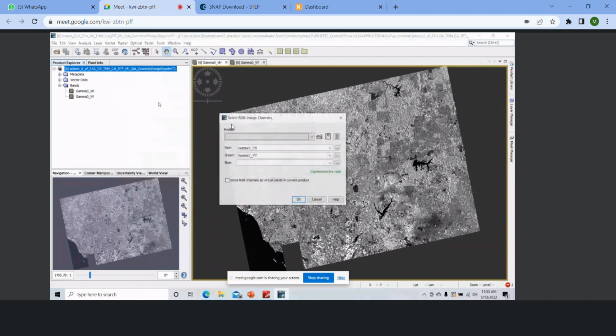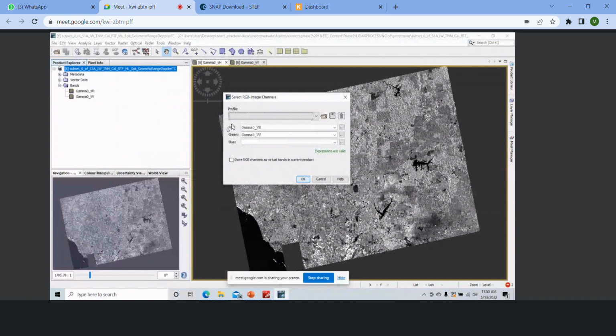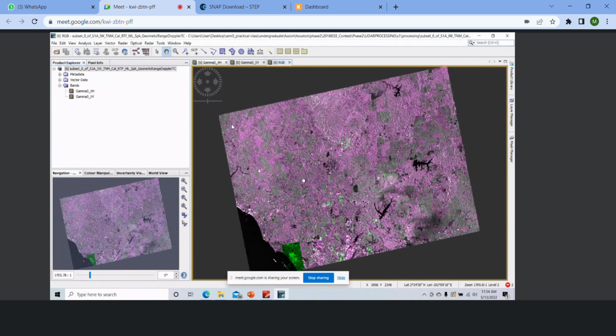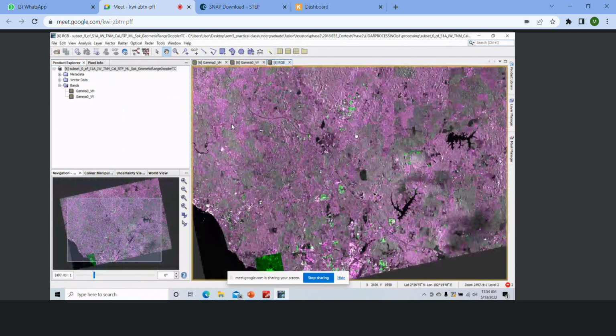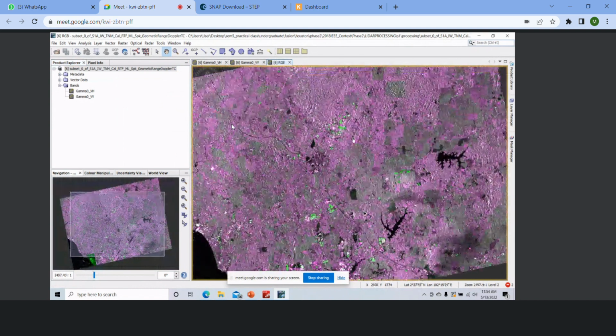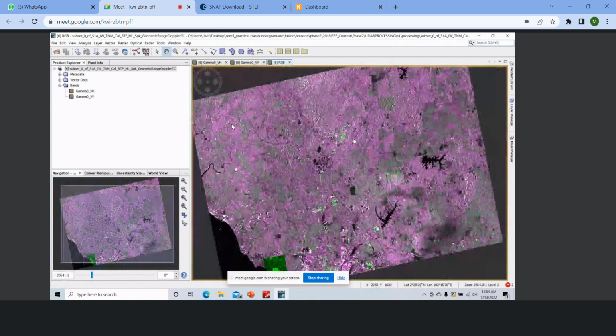We can just assign red for this VH, green for VV, and blue we can choose VH instead. And you can see it has appeared in the simulated RGB image form based on the VH and VV.